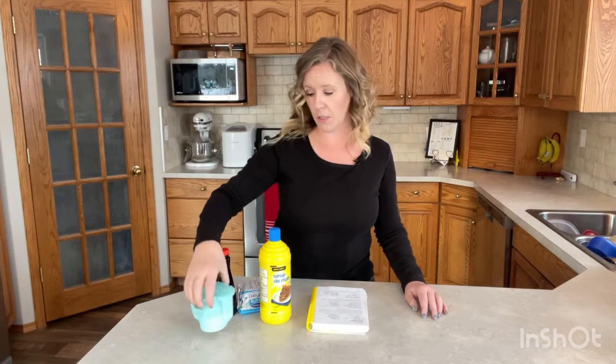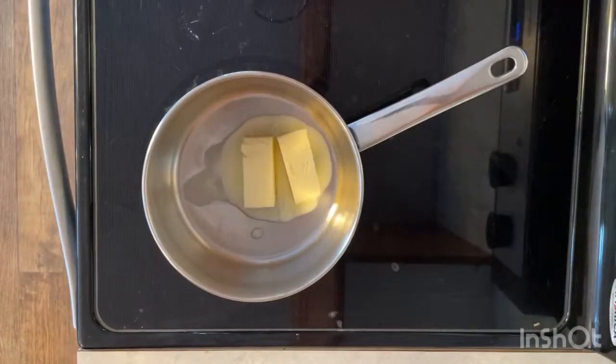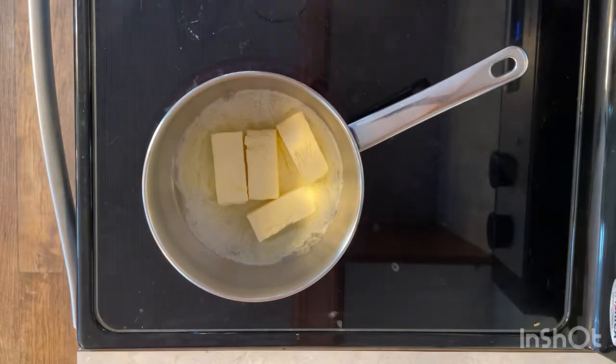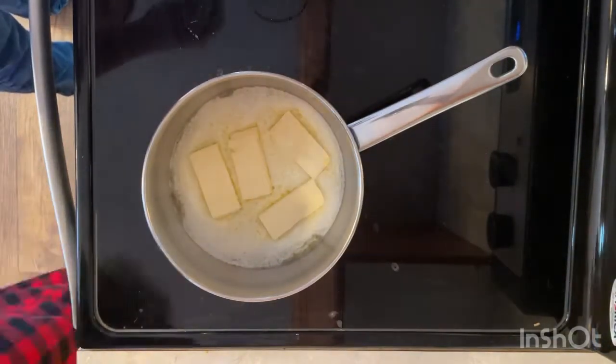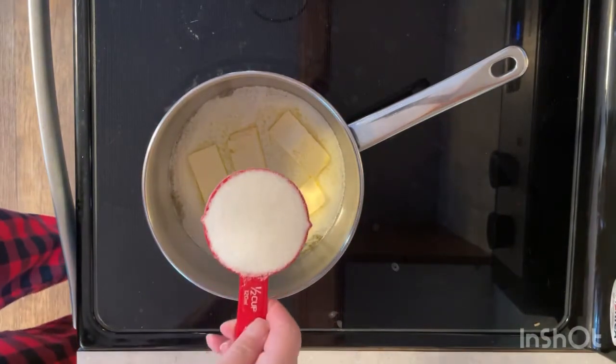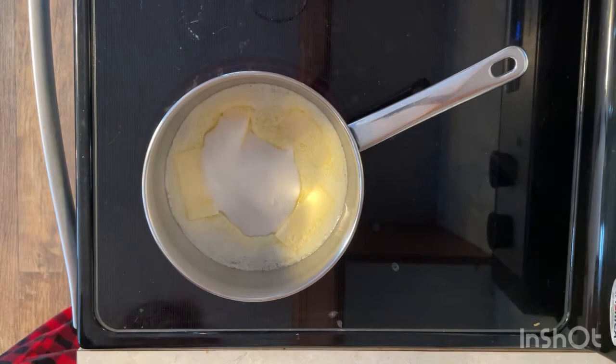So now that we've got all the dry ingredients mixed together, now we're going to go and make our sauce, which is using vanilla, white sugar, corn syrup, and butter. So let's go do that. Into your saucepan, the first ingredient you're going to put in is 1 cup of butter or margarine, whichever you prefer to use. The next thing you're going to add to that is your 1.5 cups of white sugar.